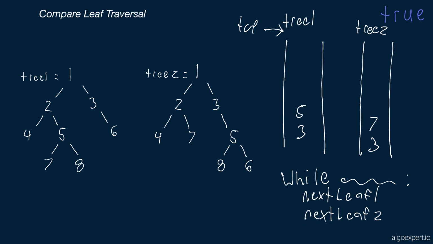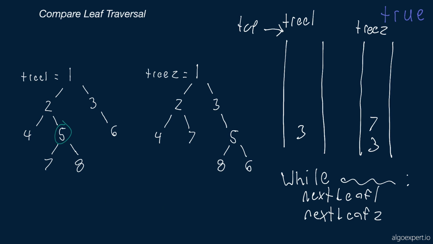So now we are looking at these stacks because this is kind of where we left off in the pre-order traversal. So we're on node 5 over here. So that means we can pop this guy off of the stack. Is this a leaf? No, it's not. So we add its right and left child to the stack. So 8 and 7. Then we pop 7 off of the stack. We see that 7 is indeed a leaf. And so we immediately return it here to next leaf 1.